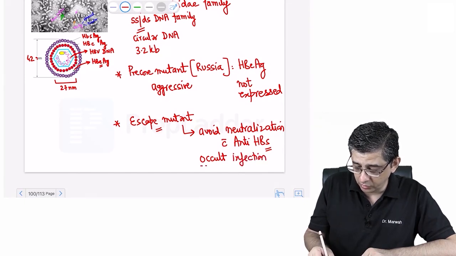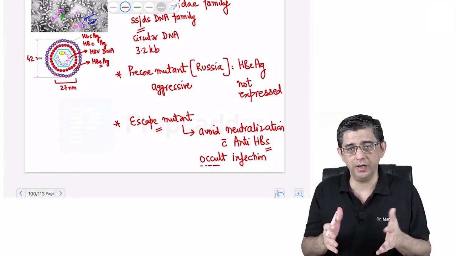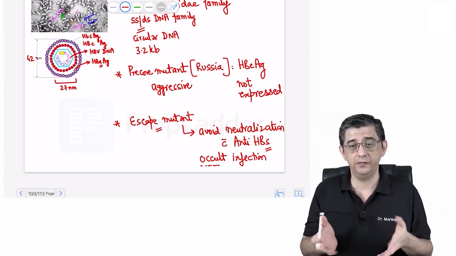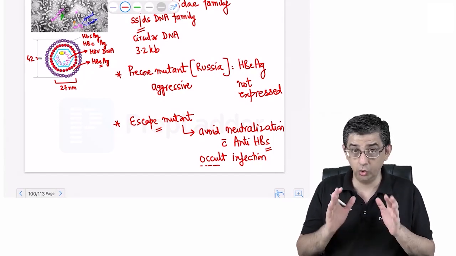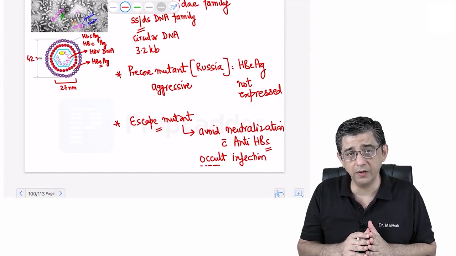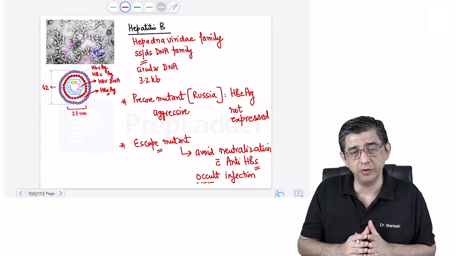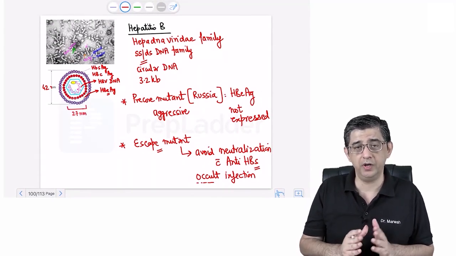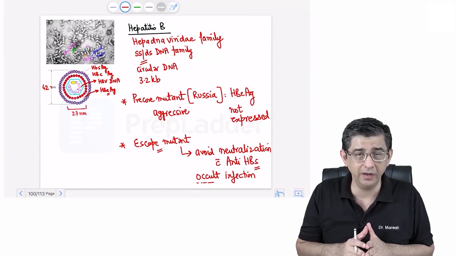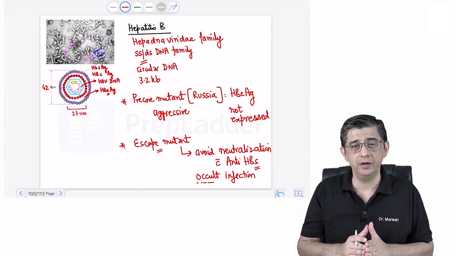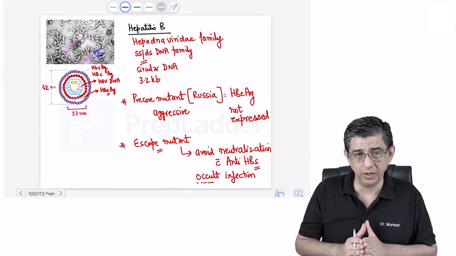As you can understand, the word occult here would mean that it's shocking, right? The person is vaccinated and still the vaccine has not given any protection, though you have even checked the antibody titer as well. So these are the details that you should initially know from the integrated perspective of hepatitis B virus. And now we're going to study how this virus will be transmitted from one person to another.